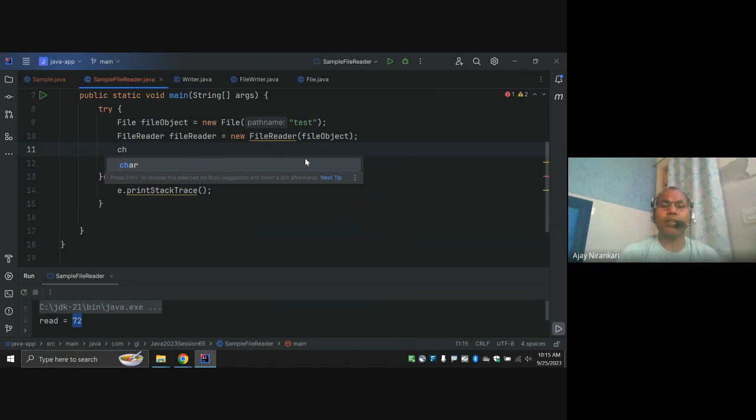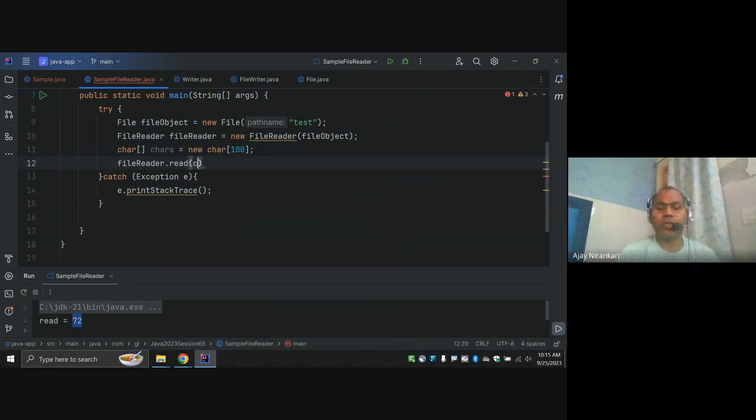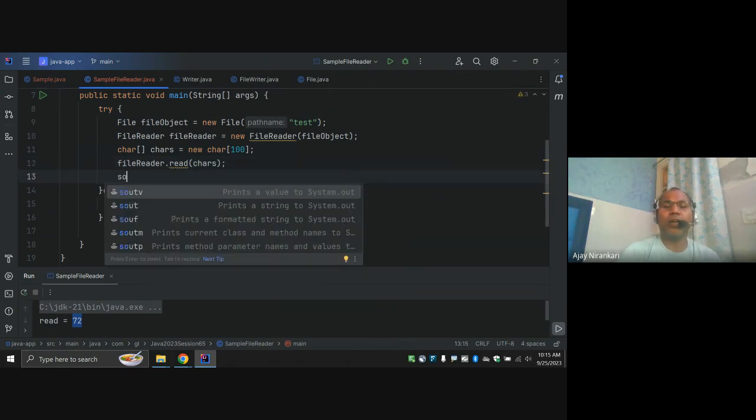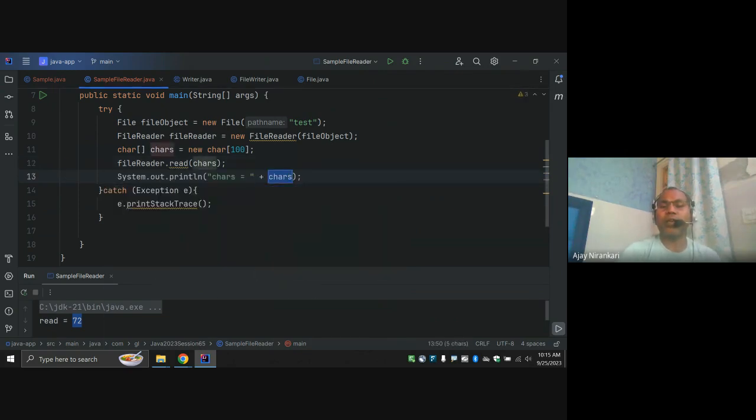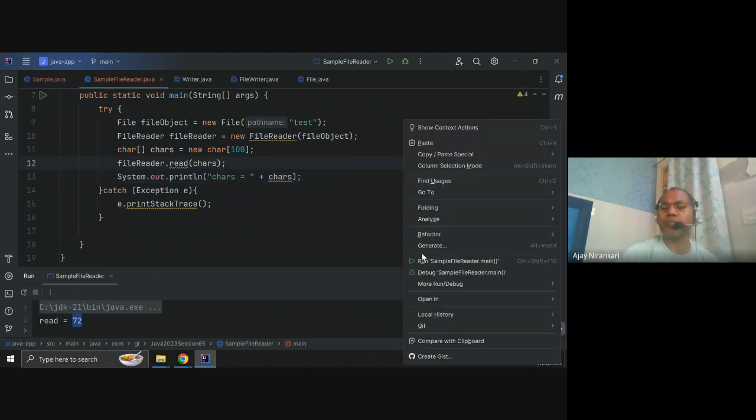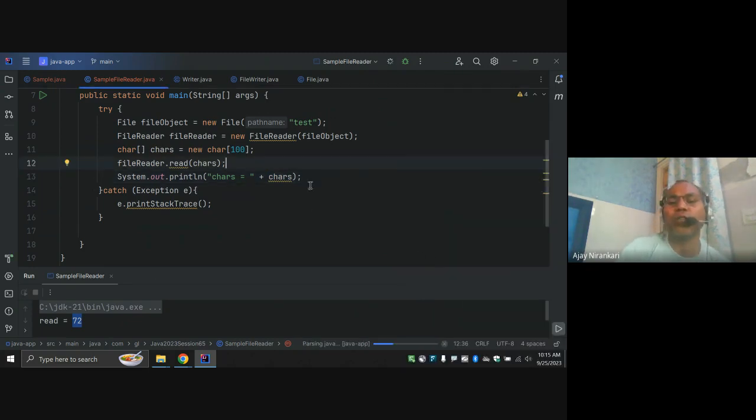Let's say a character array chars equal to new char of 100 buffer, and output these chars. Later we are going to read multiple new classes which help us to read the actual data.